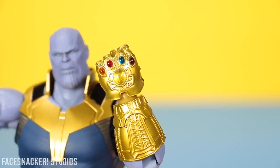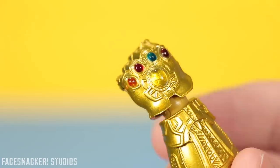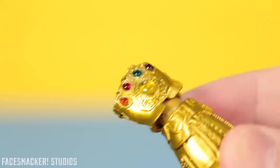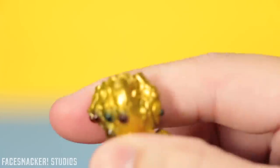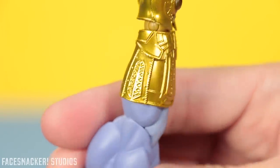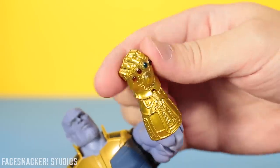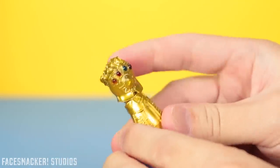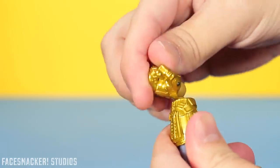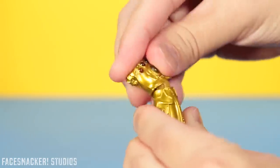Now let's take a look at the gauntlet. The first thing I notice is that gorgeous bright gold paint which just catches your eye — it's actually a brighter gold than the chest piece. The second thing that caught me are the infinity stones here. They're not just painted on — they're actually like some sort of clear acrylic ball thingamajig, but they actually look like gemstones and they look great. Well, except for the time stone here — I think they just gave up on that one. The metal work detailing on the gauntlet just looks spot on and very well sculpted, especially the fingers. It actually really does look like an old world metal glove. They have a neat feature here for articulation — this little gauntlet piece that sticks out will prevent him from going all the way up, so it actually pops up and you get the full range of motion up and down. It spins too — pretty nice. You can pose it wherever you want and then push it back down.